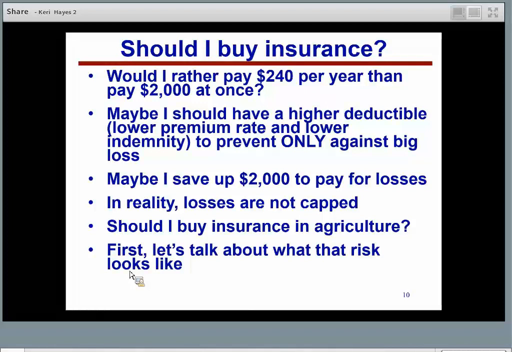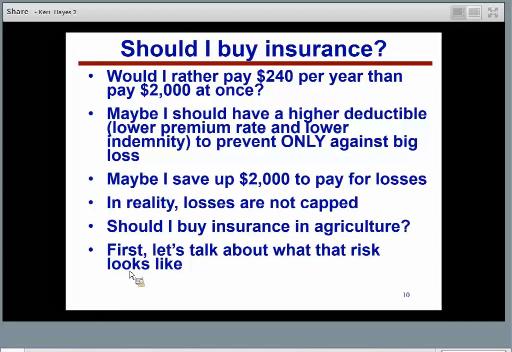So for me, like I said, I tend to be very risk averse, but still there are many times when I do not buy insurance, right? When I buy a $50 electronic and they offer me insurance on it, I typically say, no, that's okay. If my $50 electronic device breaks, I'll either have to be okay with it, or I'll just buy a new one, right? So it's not always the case.